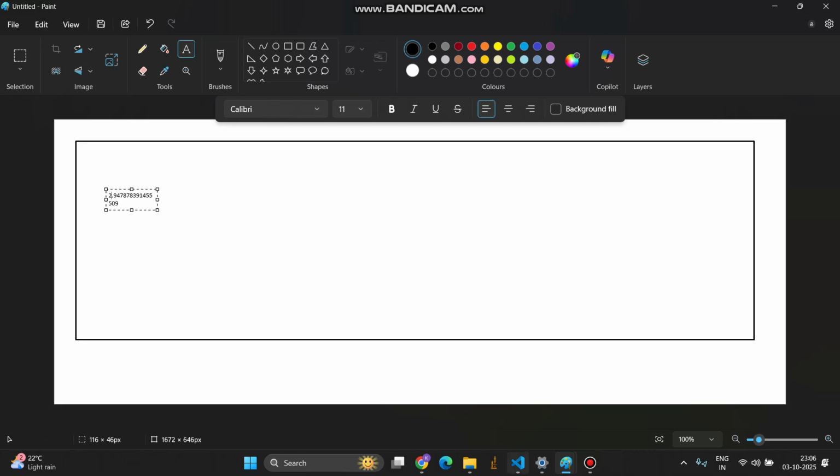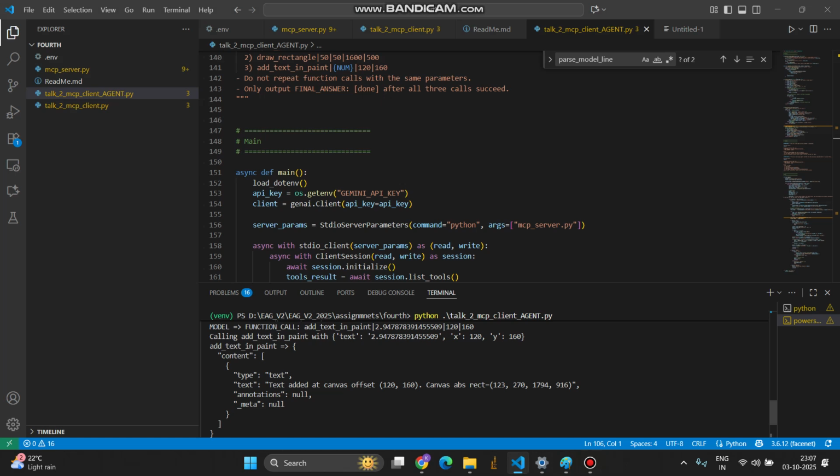Yeah, it's so cool to see how, with the help of MCP, our LLM got one more superpower to actually call the tools which are there on the MCP side.